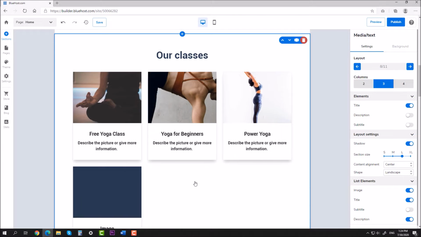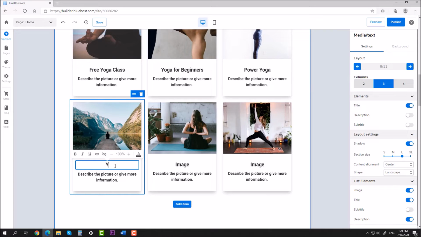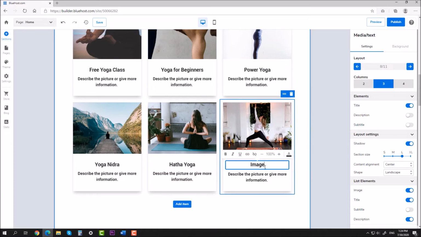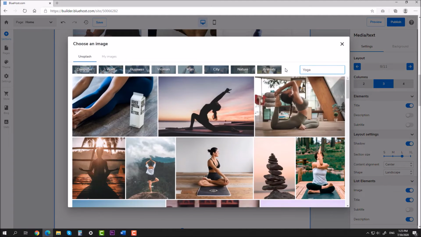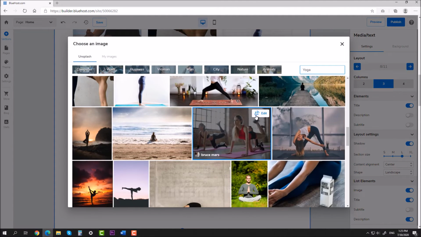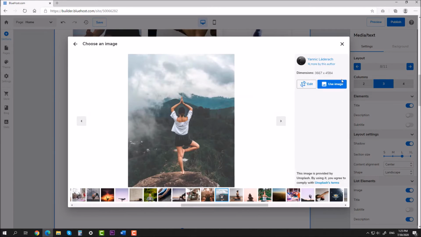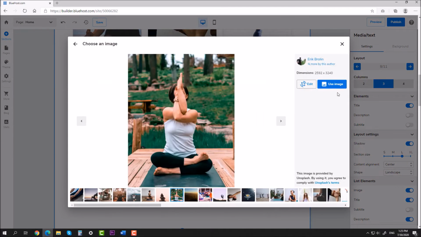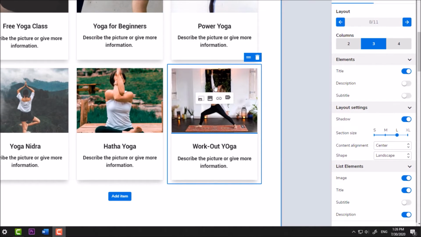Add some more classes and rename them. You can also link these classes to specific pages.